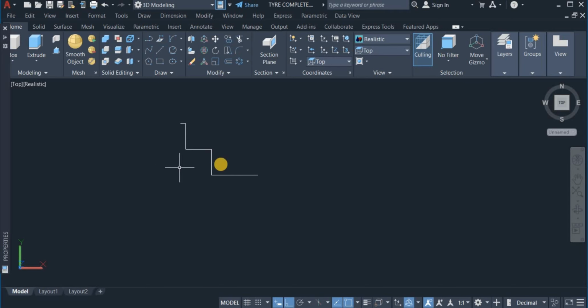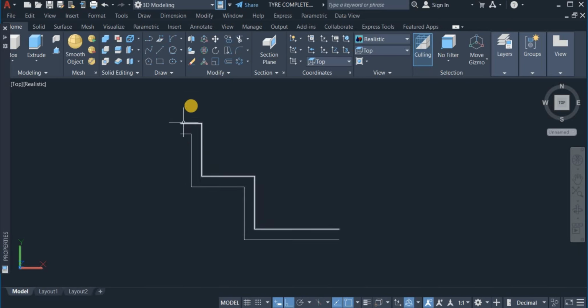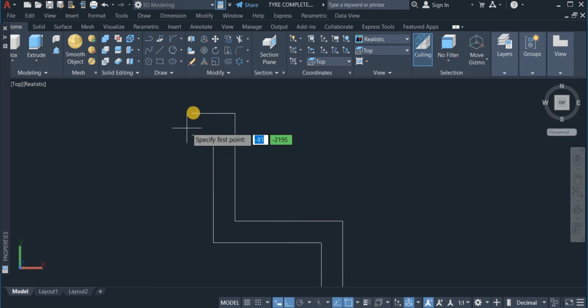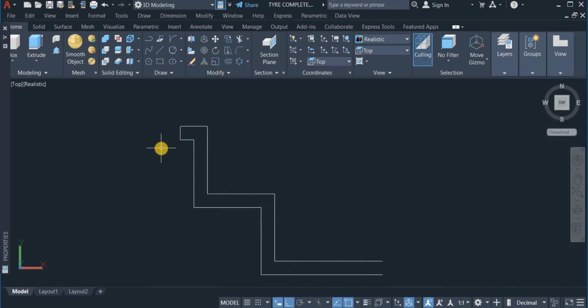Now I'm going to also use the offset command. Enter a value of 10 for the offset. I'll set this upwards. Okay, so this is 10. Now with the line command, I'm going to close up this very gap. Click on line command and enter. Close up this very gap. Right. Now use the join command to join them all.